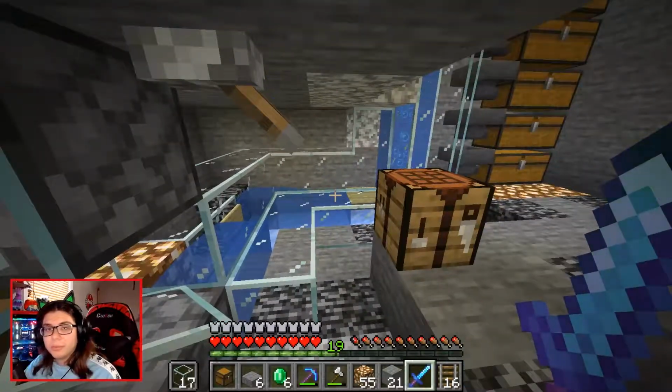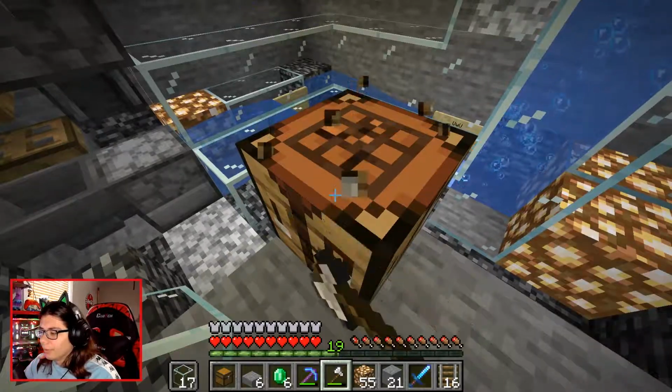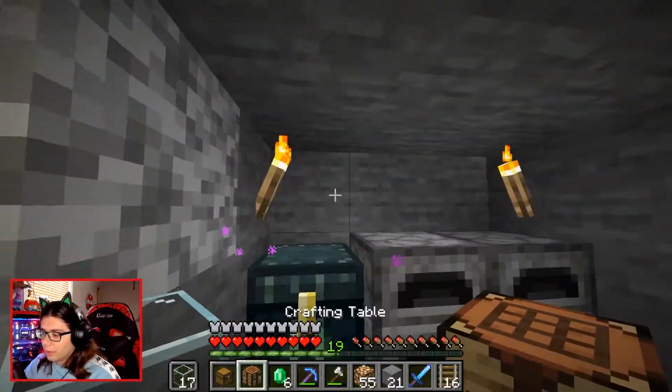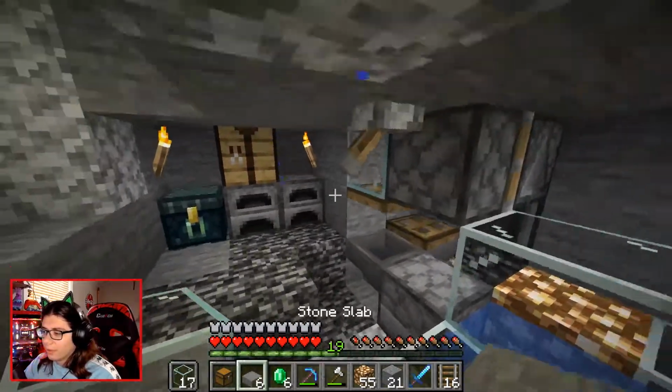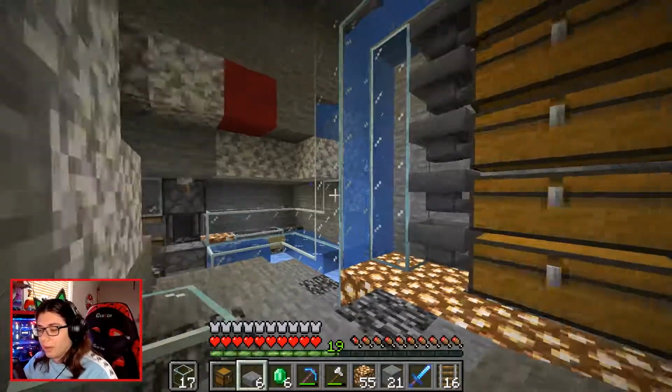Alright, so I'm pleased with this farm, guys. We have an on and off switch. I actually need to move this. We have an on and off switch for this thing. We can put this crafting bench right there. You know, it's kind of automated.